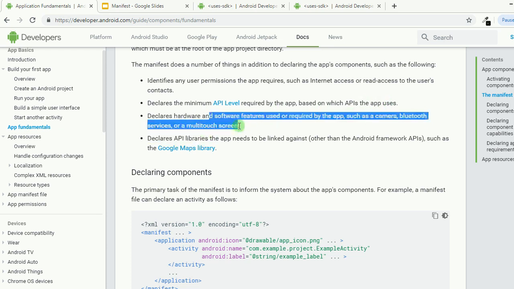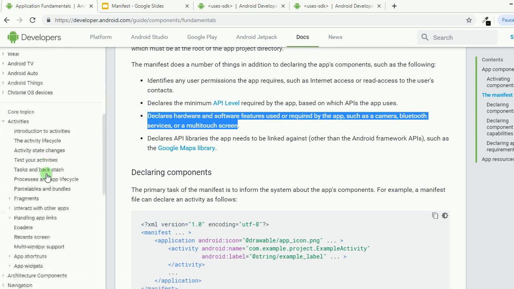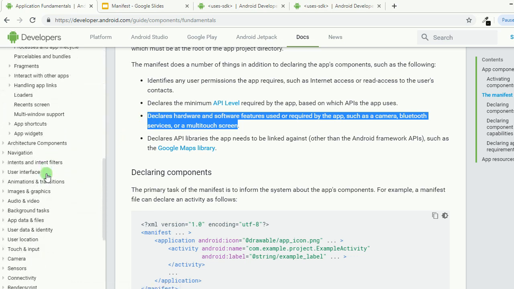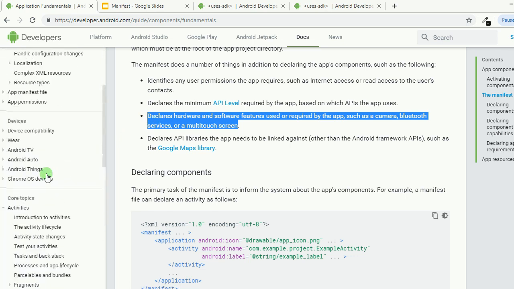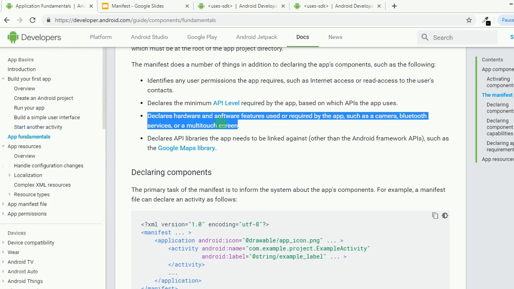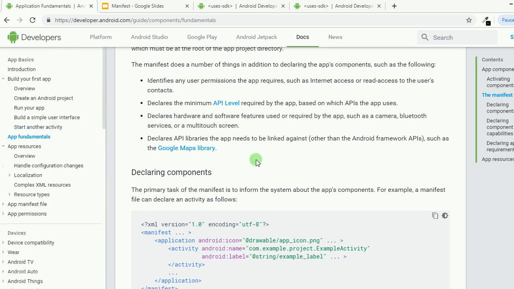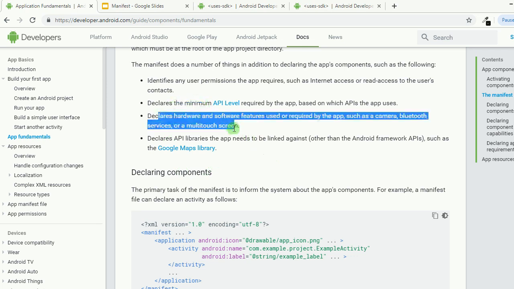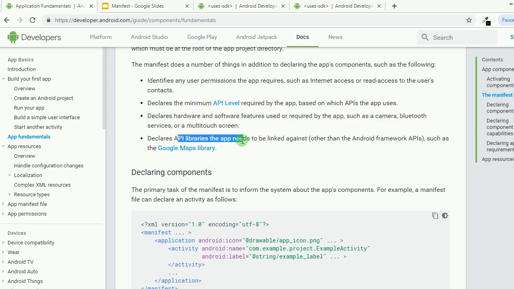All these features are to be described in the manifest. I keep on repeating this, but we will be discussing these at length later when the manifest is discussed in totality. For now, because we need to move ahead and discuss other topics as well, you need to understand the basics of these things. So API levels can be decided through the manifest, the hardware and software features can be described, and any API libraries that you are using.